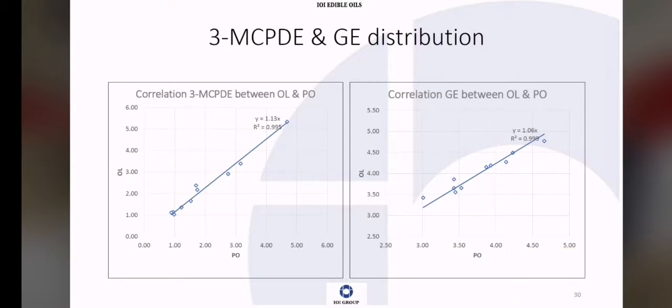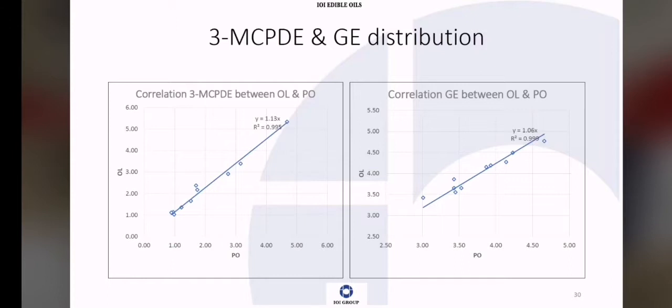We tried to do a correlation between the olein and palm oil, because in most cases we sell olein, whereas we refine palm oil in the refinery. So I wanted to see how much of the MCPDE migrates to the olein. On the left-hand side, we did a correlation chart, and you can see that a substantial portion goes into the olein. If you were to do it for your own plants, you may get your own correlation. In our case, we got something in excess of 10% going to the olein. So it's higher in the olein compared to palm oil, and it's lower in the stearin.